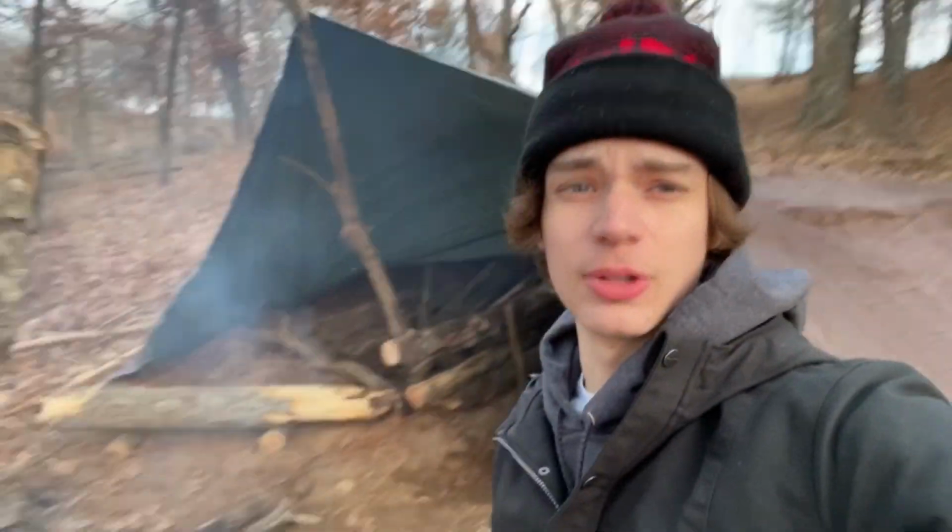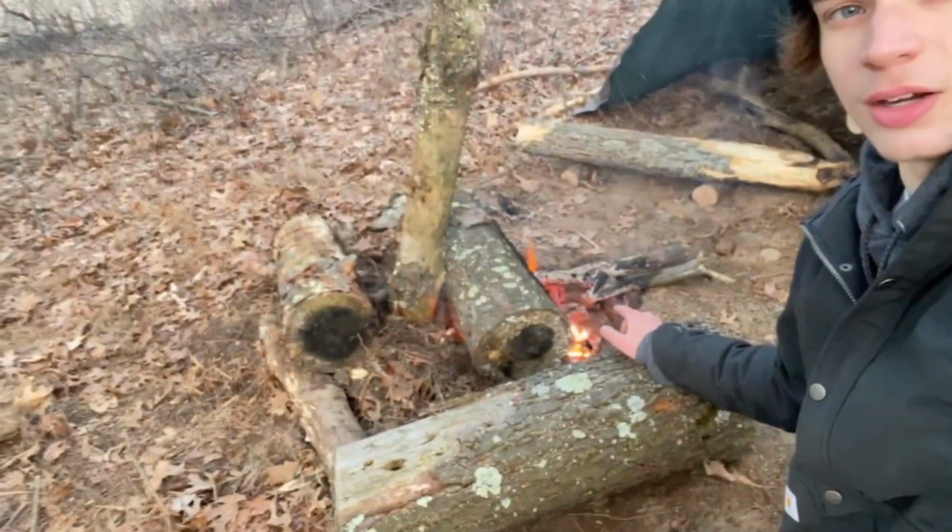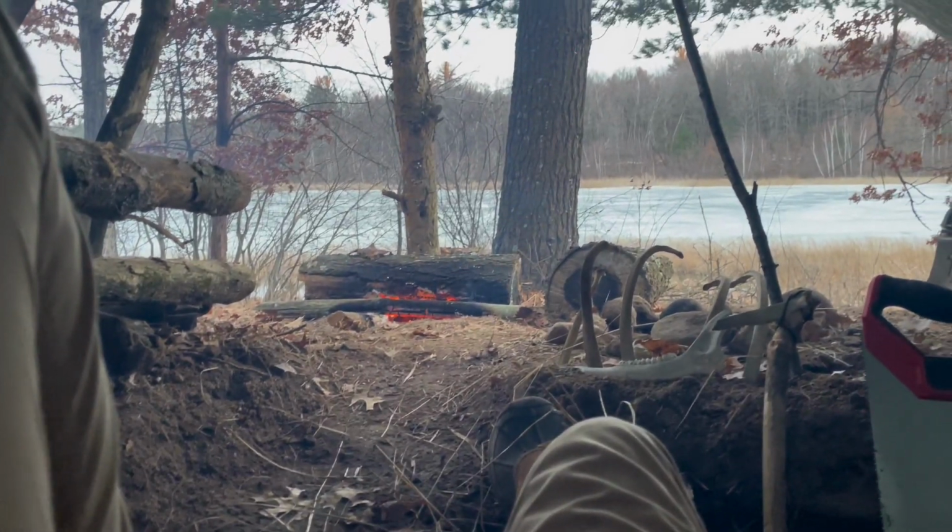I mean, it's around 30 right now-ish. It's not terrible out. We got this puppy all dug out and boarded up. Got our fire right here. Yeah, luxury life. Getting windier, man. What the hell? But it's also getting darker. I'm actually pretty warm. Inside here, there's probably a 20 degree difference than out there. It feels like 50 in here. It feels like 30 out there. So you see my breath now. I got to stock the fire a bit. I got to piss, man.